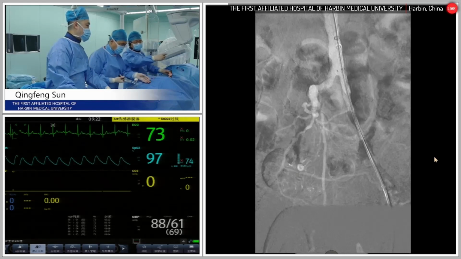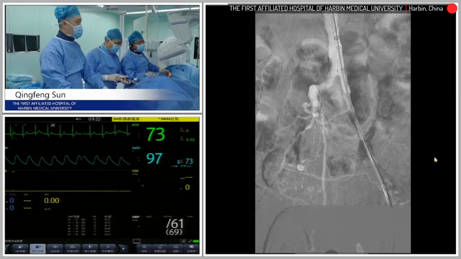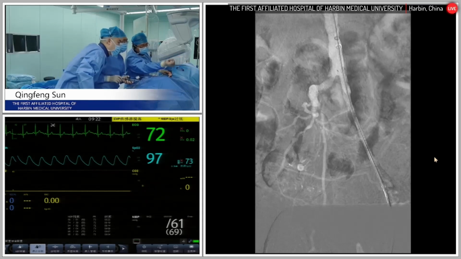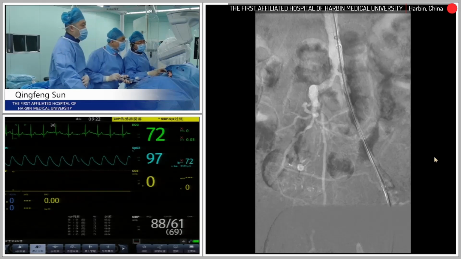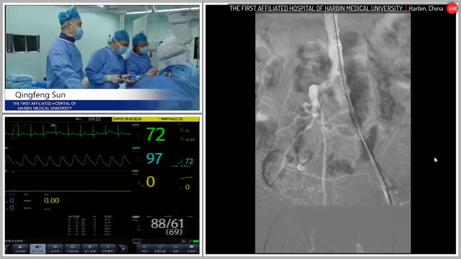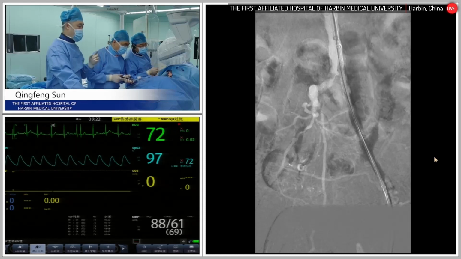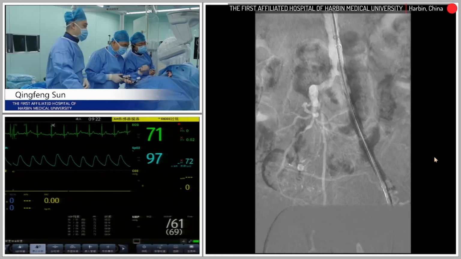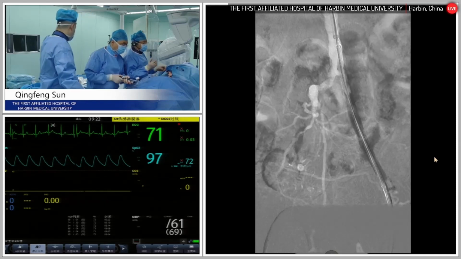So we use the 6 by 18 balloon for post dilation. Yeah, and you can see the Viabahn was maybe 9 centimeters long, and now we are shortening it to around 18, right? Yeah. So that's a little bit of a trick. You can actually push in the Viabahn during the deployment. Okay, and nominal?